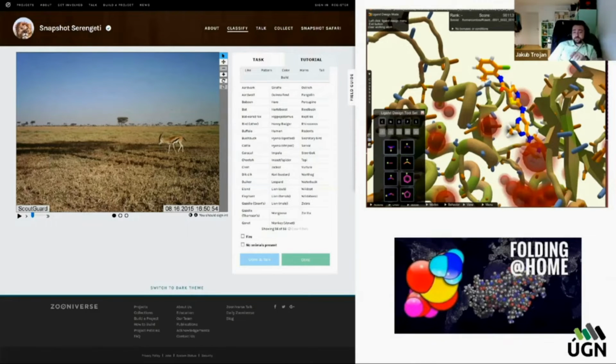From the picture situated on the right side of the slide, you can see the game which is called Fold It. Fold It is also a good example of the gamification in citizen science. It's based on a modeling of, let's say, some enzymes or molecules, where players try to beat themselves and gain the highest score, and actually help scientists to model these crucial parts of enzymes, molecules, and so on.